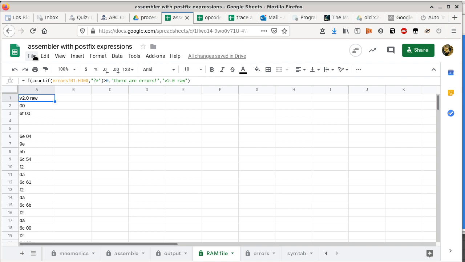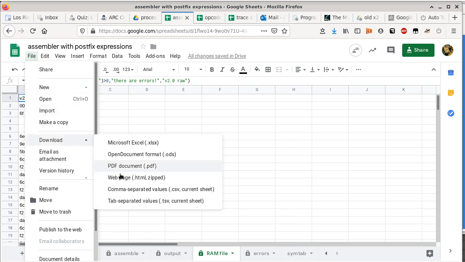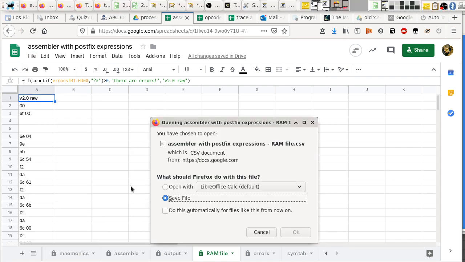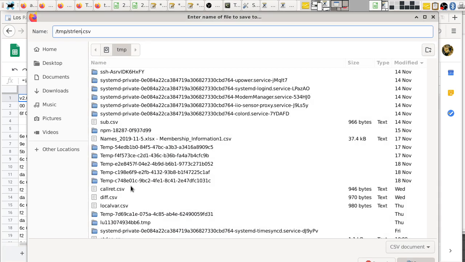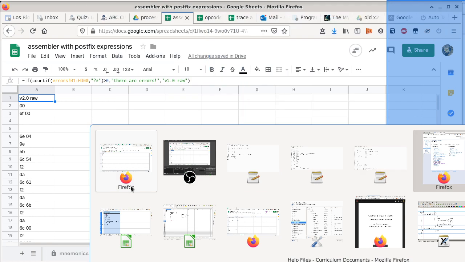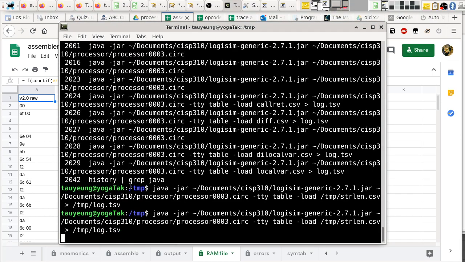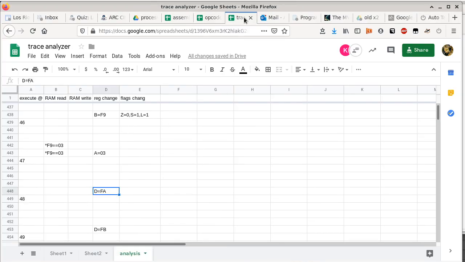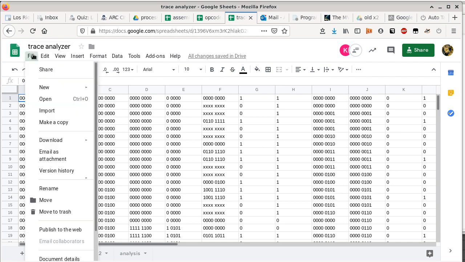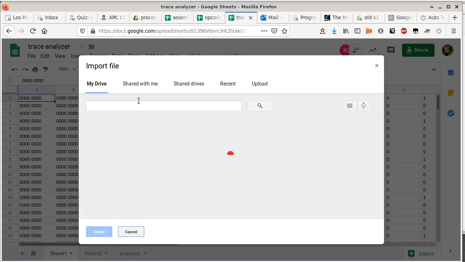Okay, there we go. So download CSV. Replace the other one, go back to the command line, repeat the command itself, go back to the trace analyzer, and re-import.